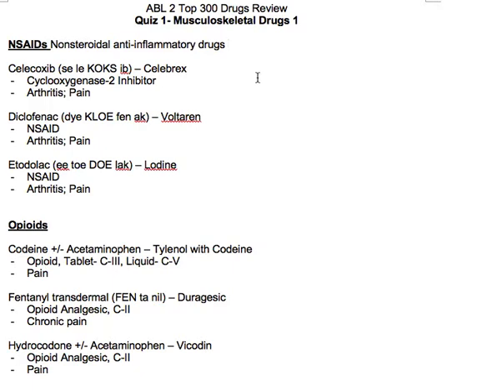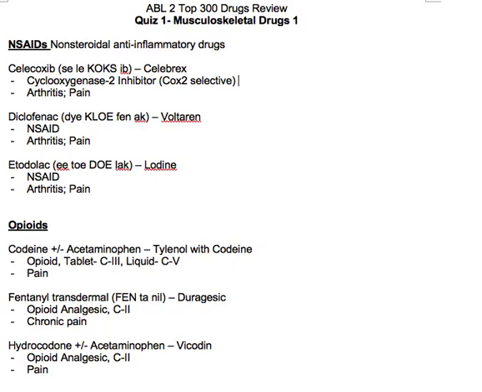First one is celecoxib, and the brand name is Celebrex, and it is known as a cyclooxygenase 2 inhibitor, or a lot of the time you'll see them as COX-2 selective. So this means most of the NSAIDs work by inhibiting both COX-1 and COX-2. Those are considered non-selective agents. The common ones you see under NSAIDs, such as ibuprofen or naproxen, are considered non-selective.